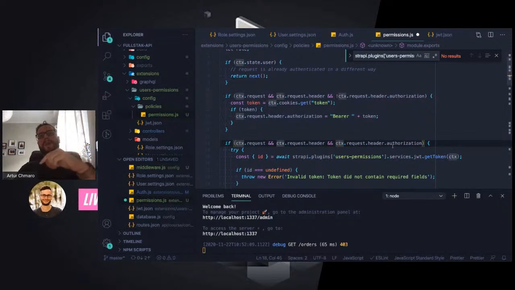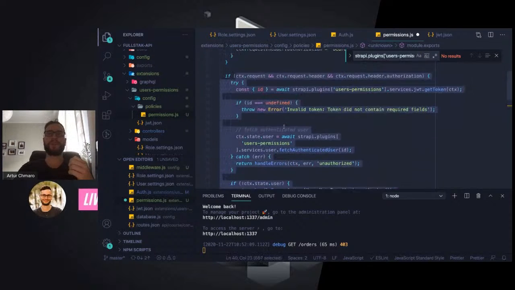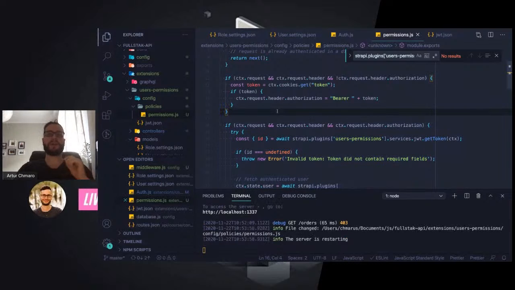but we are doing that because next actually checks whether the header authorization is set, and it's set because we are doing that here. If we have it inside the cookie, then we are setting the header authorization, and all the other code which is inside Strapi then holds this information inside the authorization token, and everything works as it should. So let's save this file. Let's wait for the server to restart, and now we'll do Postman again.